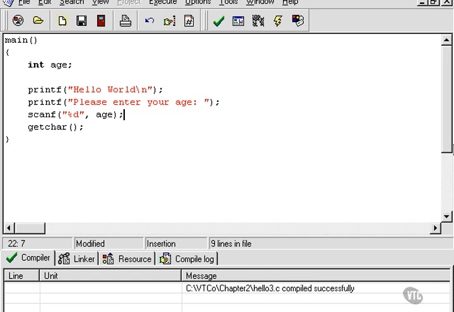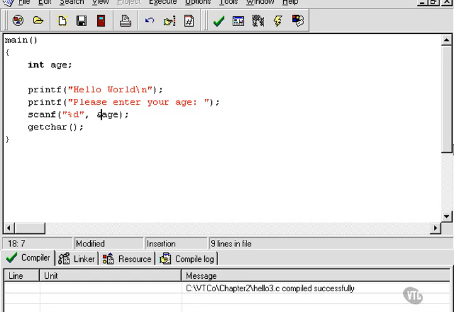And the reason it's not right, well, it's actually quite a complicated reason, which has to do with pointers and memory addresses and so forth, and I don't want to go into it at this stage because it's just going to confuse you. So what I'll do is I'll show you how to fix it by putting an ampersand right there just before the word age. That will fix the problem. Now, why that will fix the problem is, as I said, complicated. So please, I ask your forbearance. I don't like doing this. I don't like just asking you to memorize things, but please just memorize that when you use scanf, you put an ampersand before the variable name. And when you use printf, you don't. This will become clear in a later chapter. You'll fully understand why. But for the moment, please just memorize it.